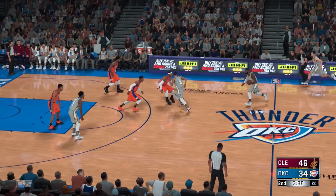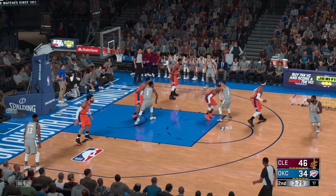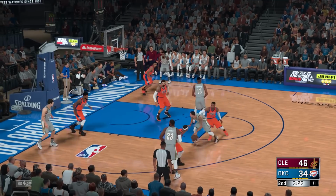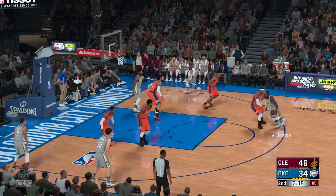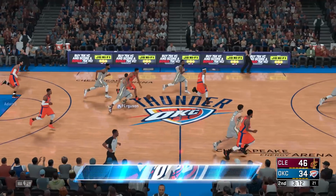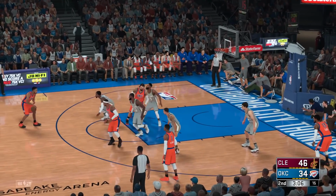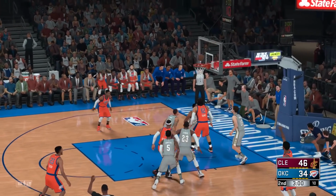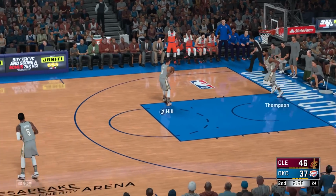Cleveland's gone for the three-pointer 7 times here in the second and been successful 3 times. LeBron kicks to Hill. They set the screen. Smith outside. Cleveland moving the ball around. It's hauled in by Adams. Thunder trailing by 12. Here's Ferguson. Kicks to Westbrook. They need this one. George with no one around. And that comes off the assist by Russell Westbrook. Westbrook's got 3 assists now in this one.